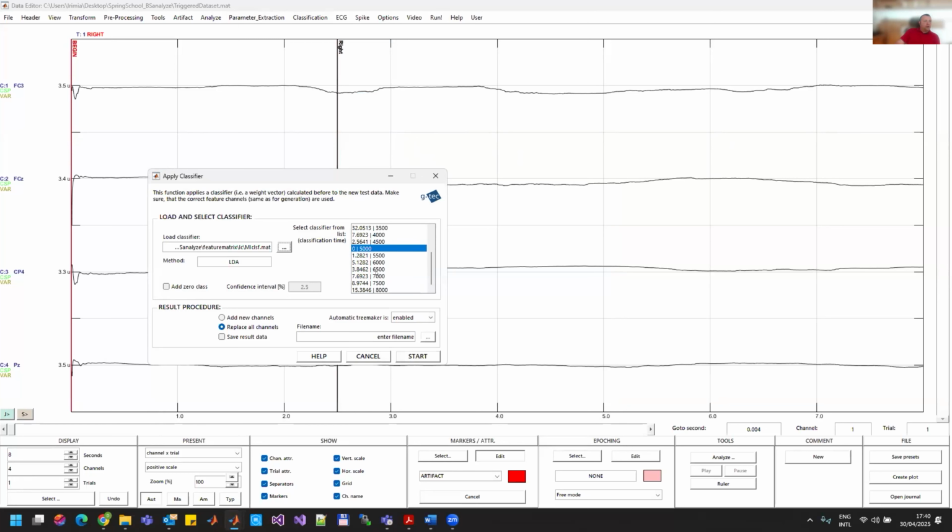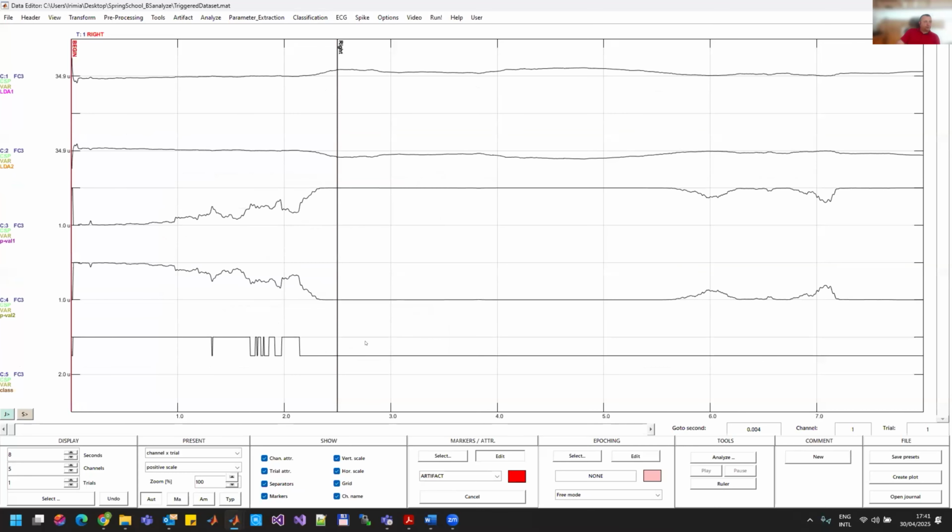open. And in here on the right side, I do have to select the error rate, the time point where the error rate is the smallest. So we can see it's 0 at second 5. Okay, replace all channels and stop. Now we do have some other time courses. We don't understand too many things from it, but the first 2 channels are the LDA output.